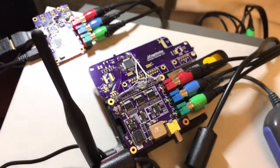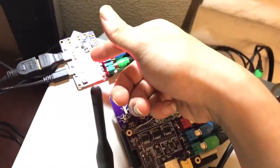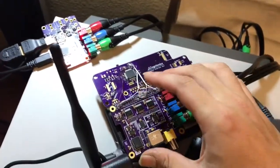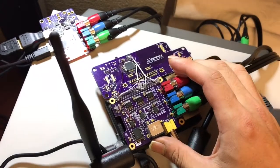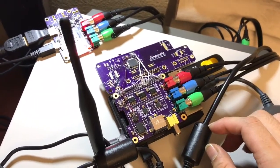Now, it does seem a little bit stupid to go from the Raspberry Pi to component and then back into this line doubler and out to HDMI, but the reason I'm using the Raspberry Pi is because it's an easy way to run 240p test suite. Can do some lag tests.